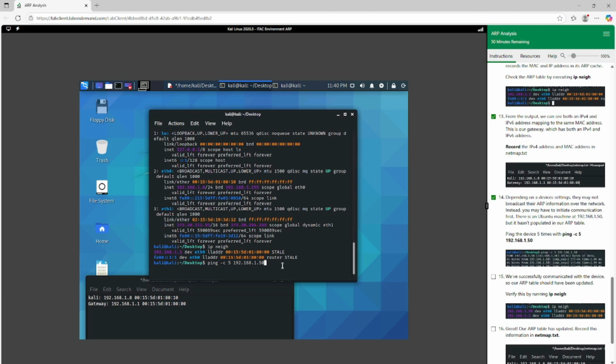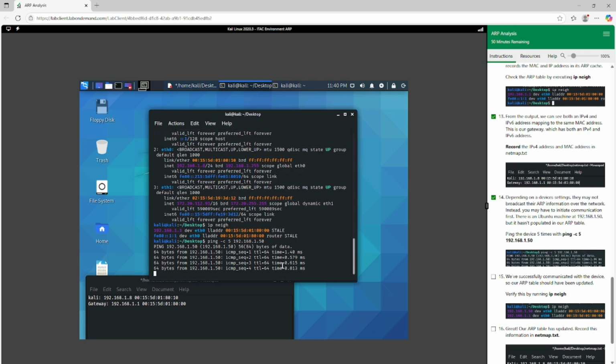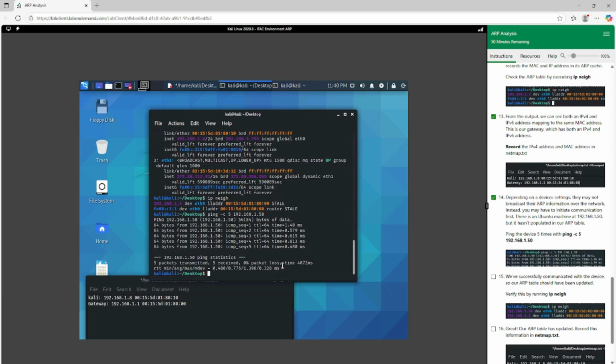So I'm going to press the enter key. I'm sending 5 packets. All 5 packets were transmitted, 5 received, 0 packet loss. Okay, so on step 15, we did successfully communicate with the device.